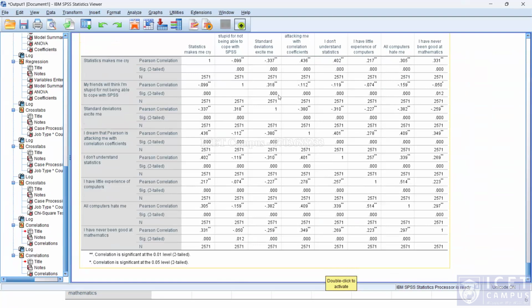Two stars notice the correlation is significant at the 0.01 level, that means 99% confidence. That is significant. And if it is one star, that is significant at the 0.05 level. Anyhow, you can observe all the values are significant at the 99% confidence level. So that is about the first one.